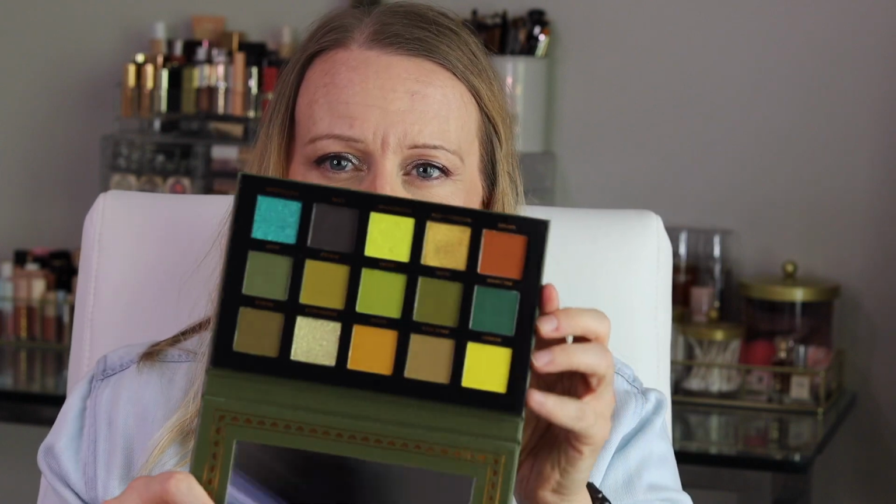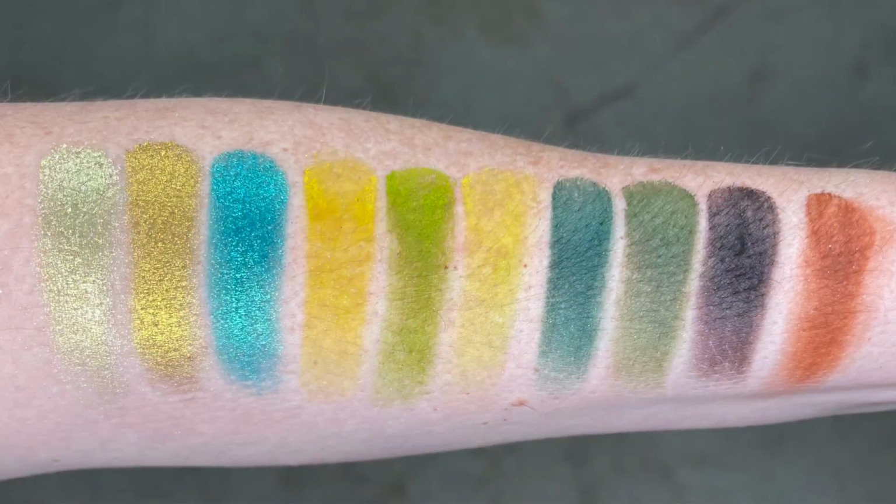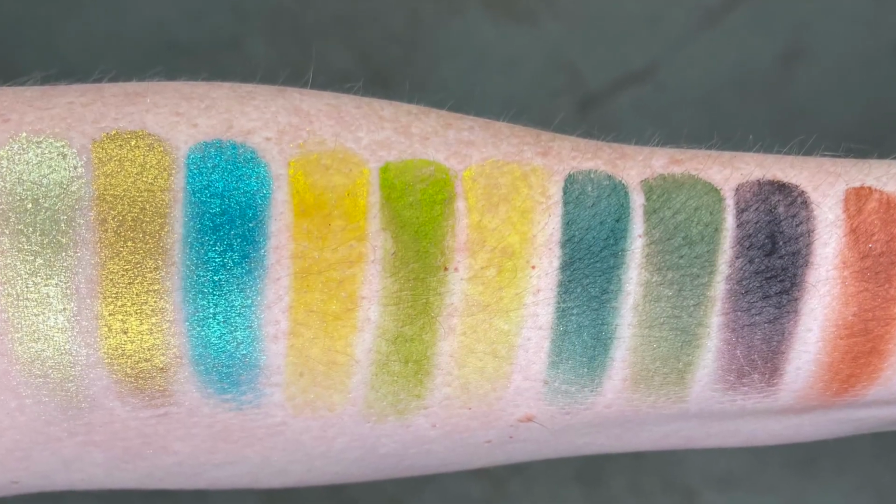Next on my list here is Ace Beauté. I do have several of their palettes. These are the newer ones I've received. And the reason I actually picked up some more is the Tropical Vibes palette came back in stock. Beautiful. But again, the reason it's a little bit lower is it's just not a color story that I am going to routinely dive into, but it's beautiful. I will give it that. Beautiful, great quality, nothing bad to say about it.